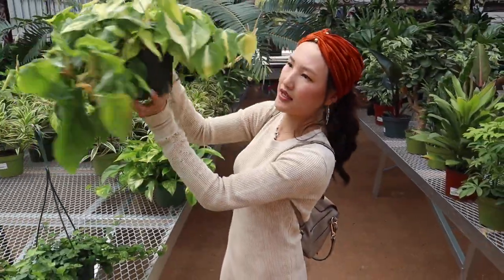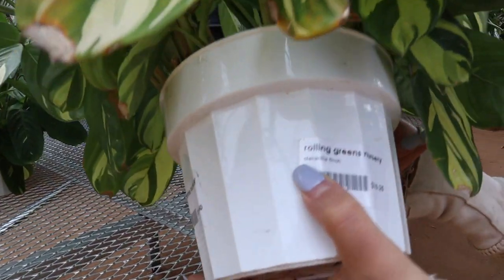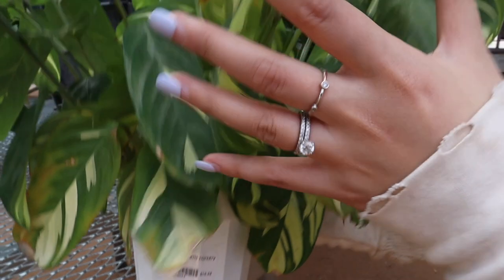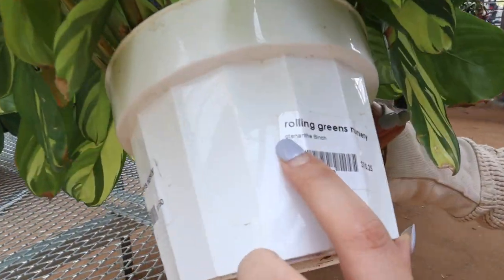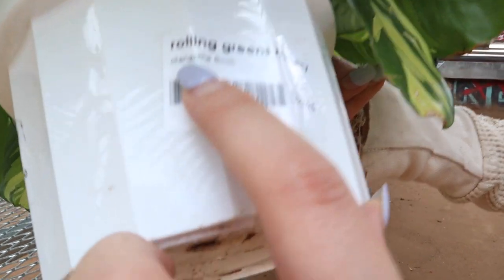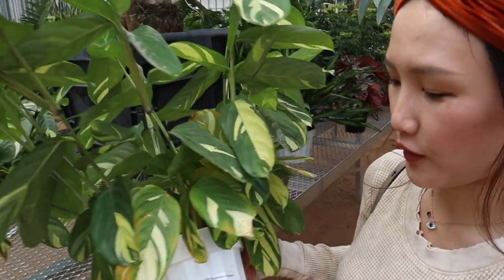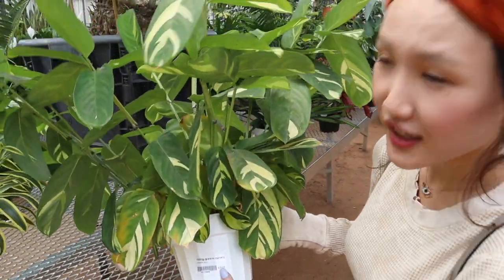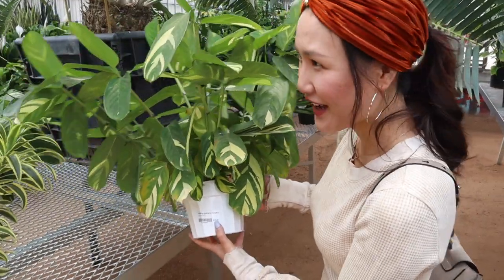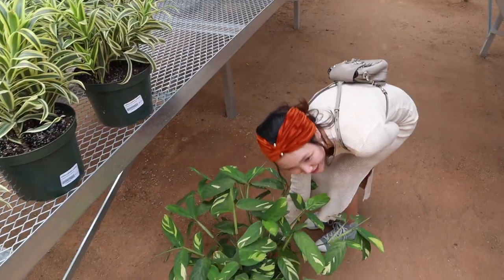Pothos Brazil. Let's see how much is this, baby. $12.50. This is, first off, a Calathea, and this is a species name. I can't say it. I'm not gonna say it. But if you want, Google it, that's the name. It's in a 6-inch pot. This guy is only $10.25. Beautiful. I think this is probably the best deal I've ever found in this place so far.